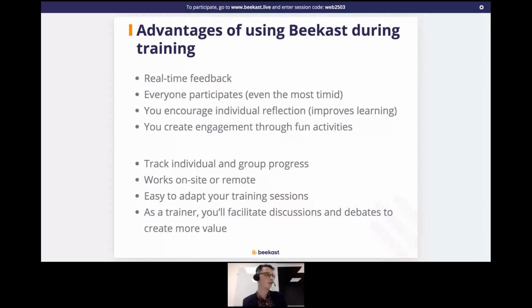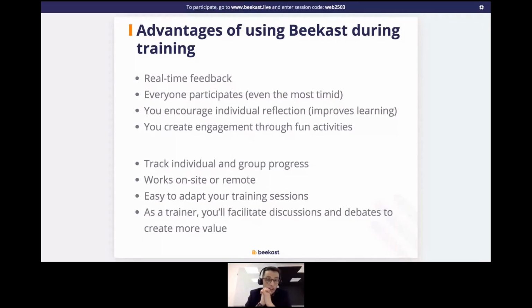You're really using tech to facilitate a more democratic way of sharing who participates in your training sessions. And again, you saw that in the previous activity. So encourage individual reflection is good as well, because you almost force people to participate, albeit crucially in a fun, light-hearted way. And yeah, so creating engagement.